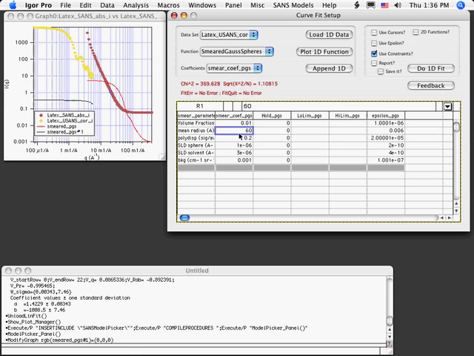Clearly the radius needs to be larger, since the oscillations, the fringes in the data set, occur at a very low Q value. The polydispersity also appears to be a bit large, since the fringes are not very visible.